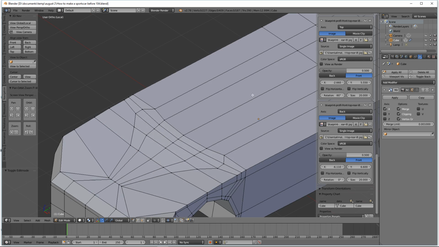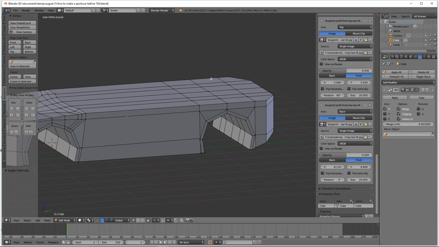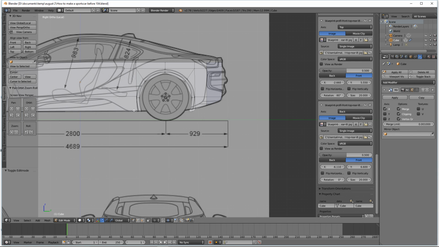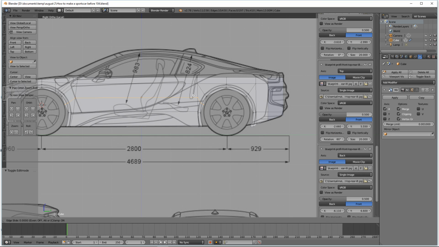Okay, we're going to hold the middle mouse button. Take a look. Let's go to right view. Okay, we're going to put a loop cut right here. I'm going to hold control. While holding control, I'm going to press R. I'm going to left click to put a loop cut right there. I'm then going to left click a second time. I'm then going to press A to deselect.